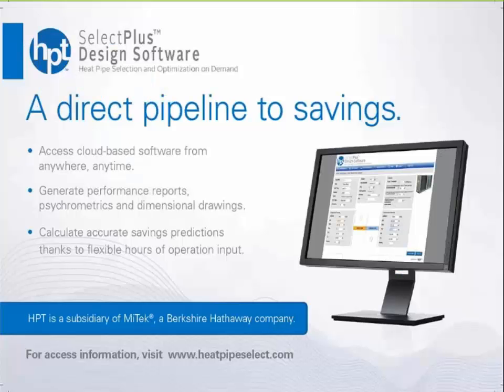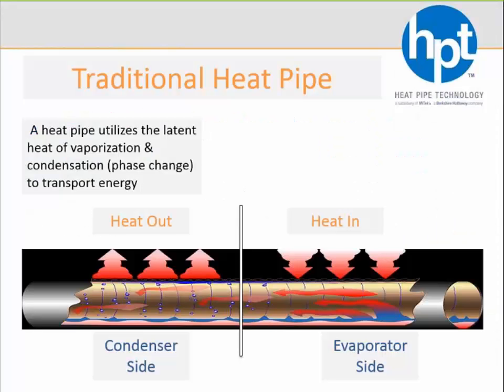Again, the majority of this presentation will be about our SelectPlus design software that we released a little over 2 years ago. We have about 2,000 users, and we're fortunate to have that many people interested in our technology. It has revolutionized how we select and design our systems. Before, it was all computer-based and really wasn't that user-friendly. But with this software, we hope that once you start using it, you'll be able to select our technology much quicker, and output economic analysis, submittals, and reports, which you'll all see today. But before we even get to that, I just wanted to talk about what a heat pipe actually is.